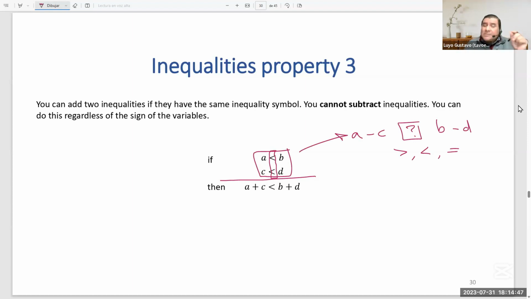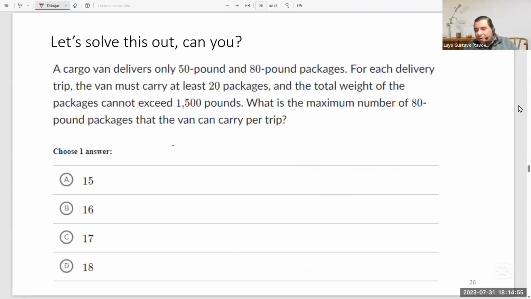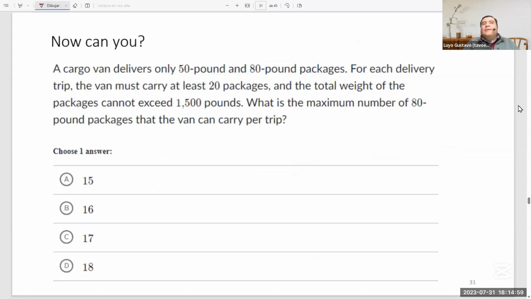Usually, finding the way to apply this property correctly helps a lot to solve questions like this. Remember? Let's see how to do that in a moment. Okay, so now it's time to do it. How do we do this? Let's do this question. Please, try it first on your own.